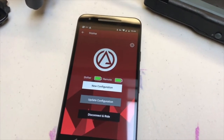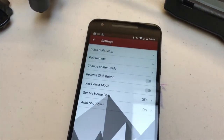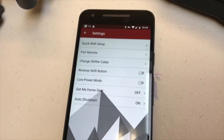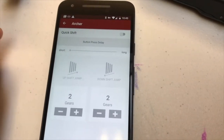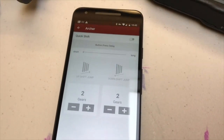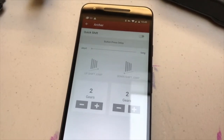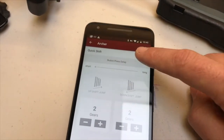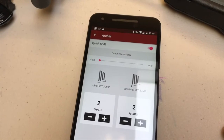So we're going to go through the settings first. Click on the little gear icon. You see a couple different options. We'll go one by one. Quick shift setup. This is an option to have multiple gears changed when you hold the remote buttons for a longer period. So we've got to turn it on first, and once you turn it on, all the options are active.